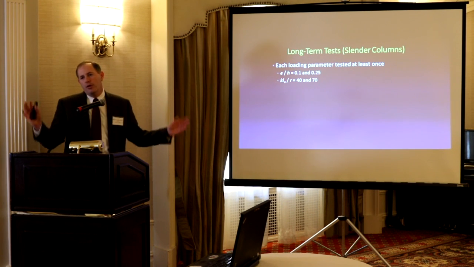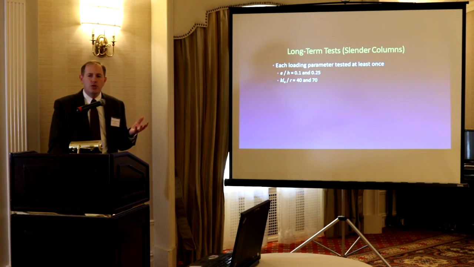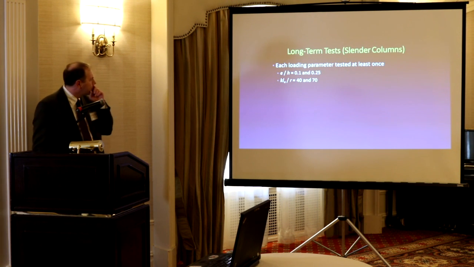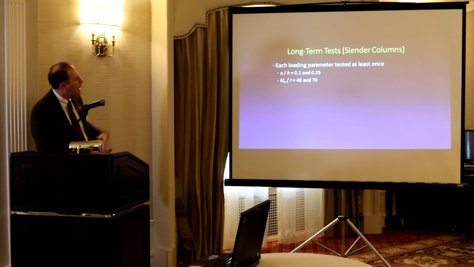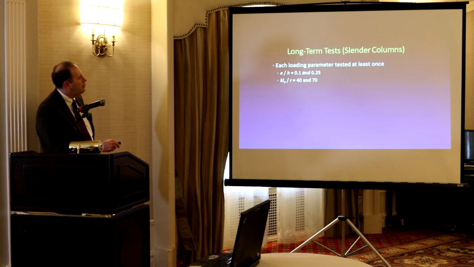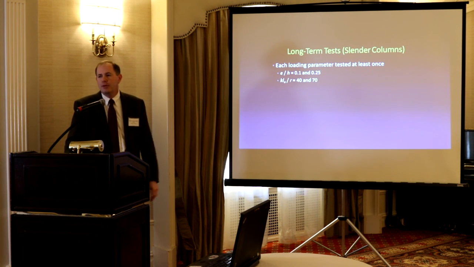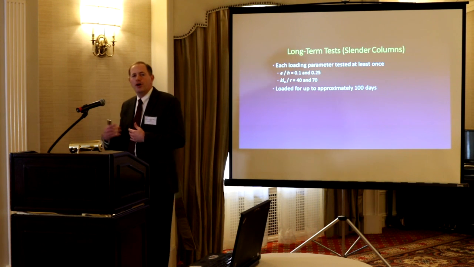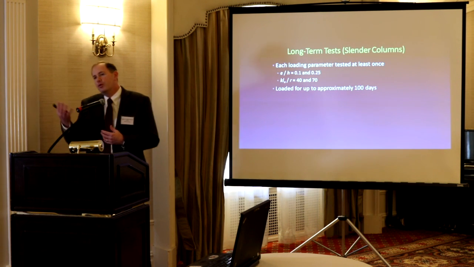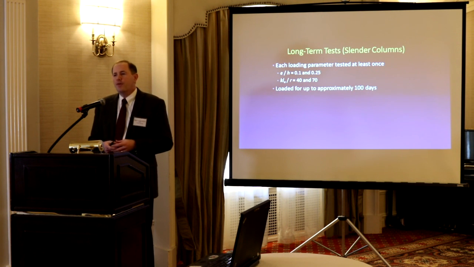Long-term tests, whole other animal. Because I'm sustaining, I got creep, there's shrinkage going on too that interplays. We looked at all these different loading parameters each once. Okay, so we had a 0.1 and a 0.25 e over h. We did two slenderness ratios of 40 and 70. So 70 is pretty slender. We loaded for 100 days, so they were sustained for 100-day loads, which actually is more than what was originally done. The original ones were about 30-some days or so, so we sustained fairly long here.